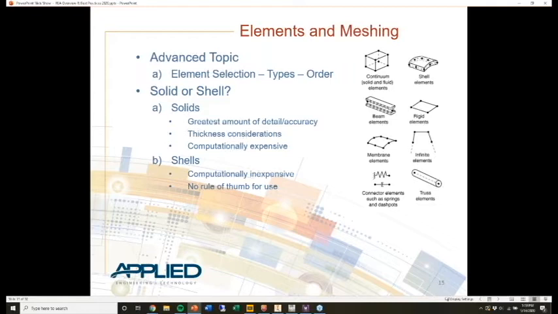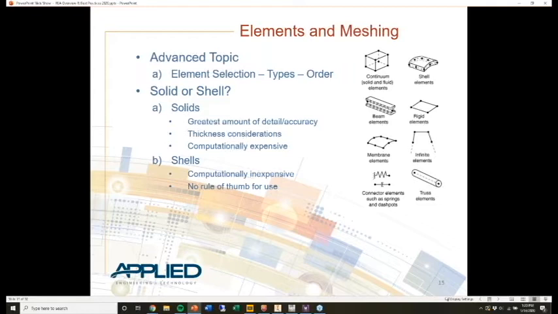And so that's kind of where shell elements come in. Shell elements are very computationally inexpensive. They're a 2D element. And so really what they do is they take the thickness of that part and they incorporate it mathematically into the model instead of actually stacking those elements together to get the thickness of your part. We're just going to incorporate the thickness mathematically. They're very computationally, again, inexpensive. And they're very accurate. We like them a lot. We use them all the time here at Applied, especially when we're working with weldments, thin sheet metal weldments. Shell elements work very well.